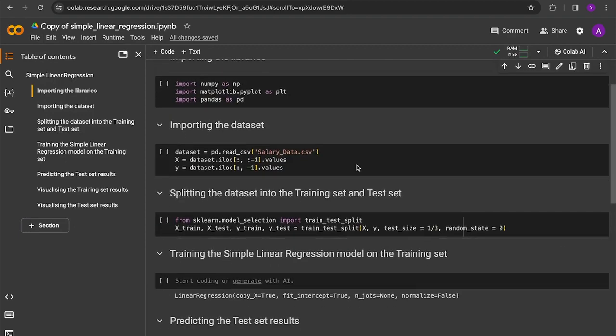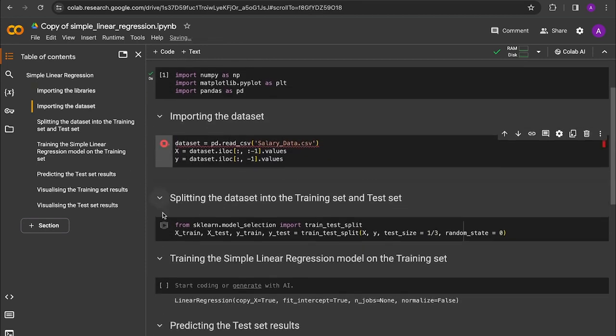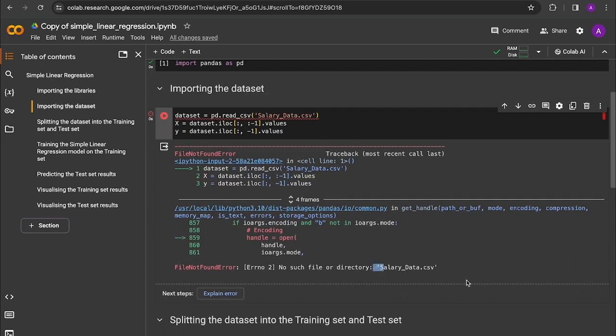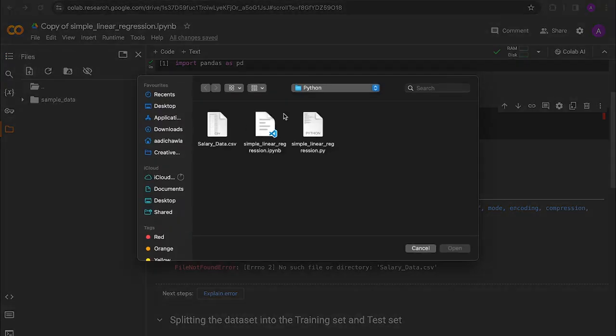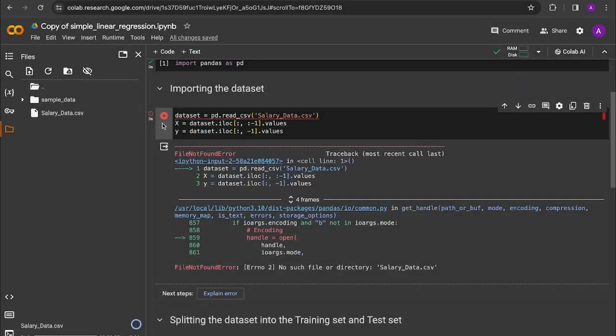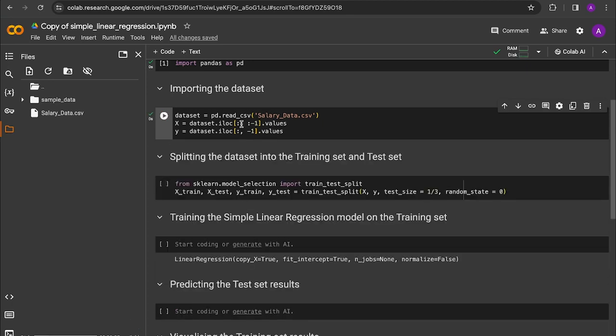So I have already filled in these 3 steps. As I told you, I won't be covering these, and let's just run this so we don't get any errors in the future, right? Run. Yeah, as you can see, the salary data CSV is not imported yet. So to fix this, I'm going to go to this file icon right here and upload a file, right? And as you can see, I've opened this salary data.csv, and let's just press OK, and that's done, right? I'm going to be explaining this code in just a little bit. I'm just going to give you a brief overview, and then let's just run this.